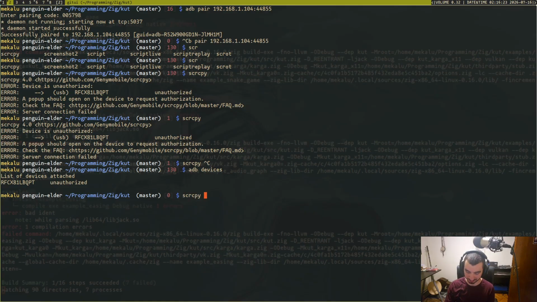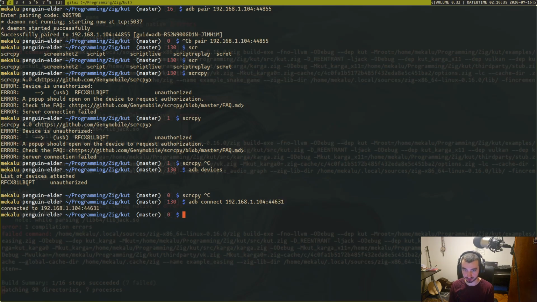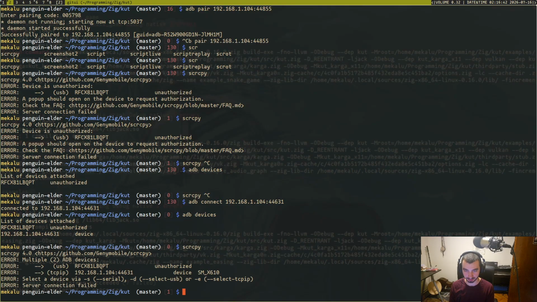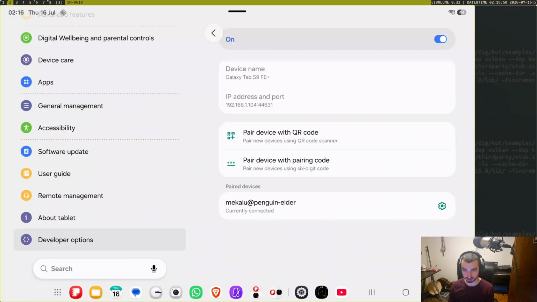Unauthorized. Okay, I didn't technically connect to the ADB connect. 44631. Okay, connect devices. Device scrcpy -s. Or we can just do -e.